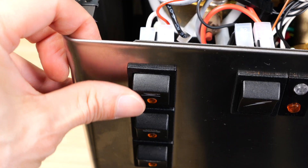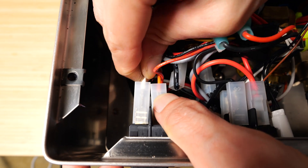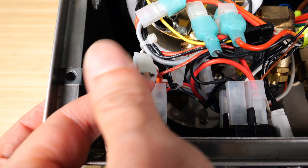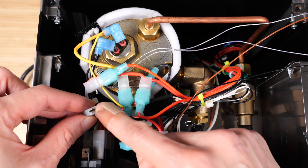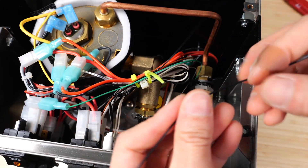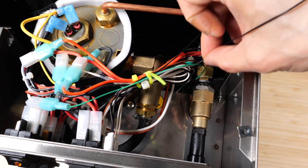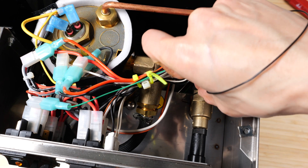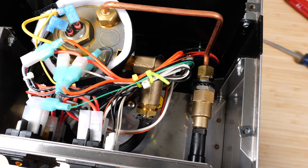Now we'll work on the brew control button — it has a little coffee cup on it. Just remove the white cable, completely remove it and attach it to this green cable. The control signal from the controller will now control the brew pump. Then you've got a whole bunch of wires. I find it easiest if you sneak one of them at a time. You can put it into this steam wand hole — it's a bit bigger — and then guide it through to the left side. Now we've got all the cables peeking through.